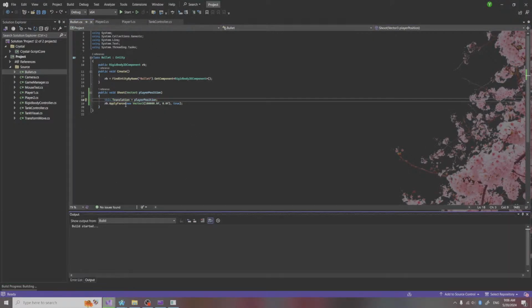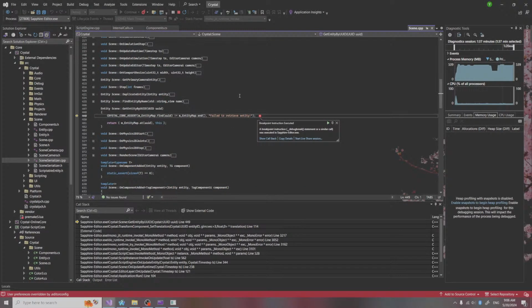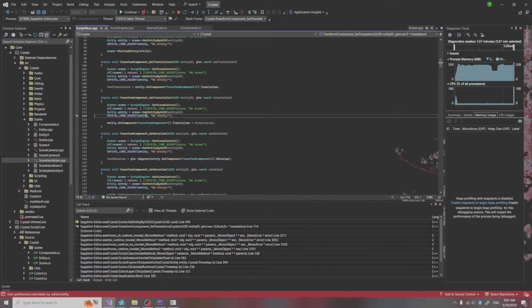I'm guessing this is the bug. I'm not sure what's wrong with it is what I'm trying to say, but it seems to be an issue, or at least what caused it last time. No entity. Oh, scene doesn't exist. Well, if it's supposed to return if the scene doesn't exist. Oh, the entity scene. What in the world? Oh, this has not been created yet, has it?